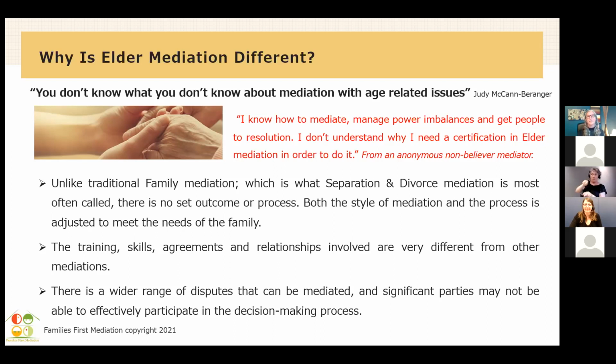But again, there are more people involved, there are different sensitivities, and the outcomes are different. And this is always interesting. People say, well, I don't know about elder mediation, and when I hear about it, I don't know what the outcome will be. And we're going to talk about some of those outcomes today. But the outcomes are very different. So if I go into a separation and divorce mediation, the outcome for the clients is they're going to have to deal with property, they're going to have to deal with support. If they have children, they're going to have a parenting plan, right? Their hope is they will come out with a document at the end, making all these decisions.